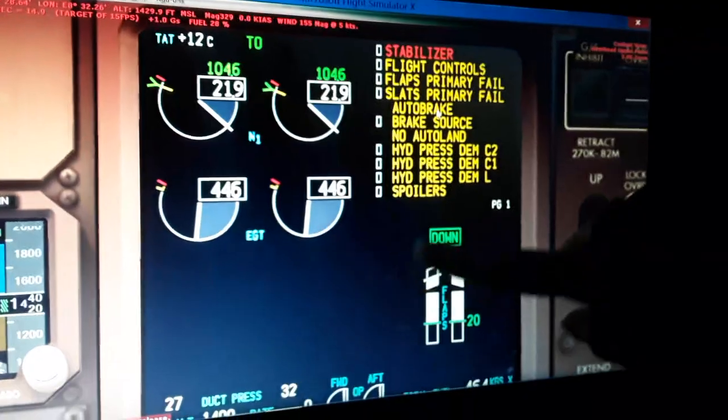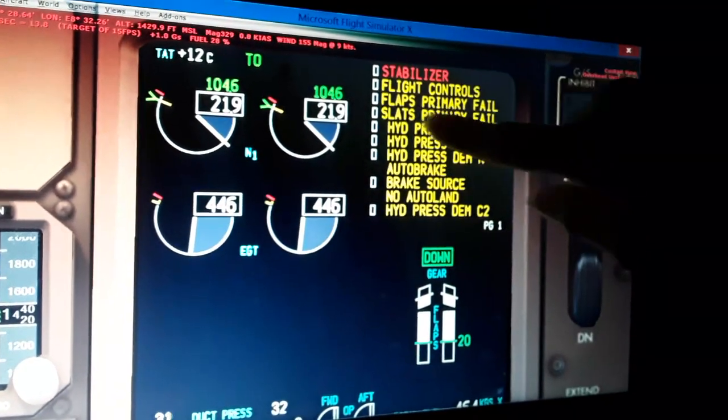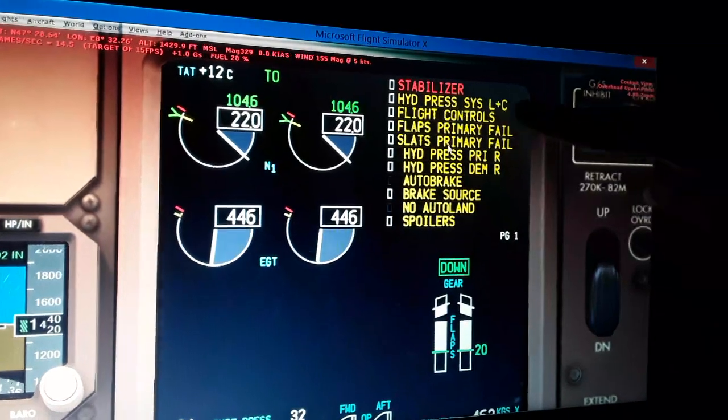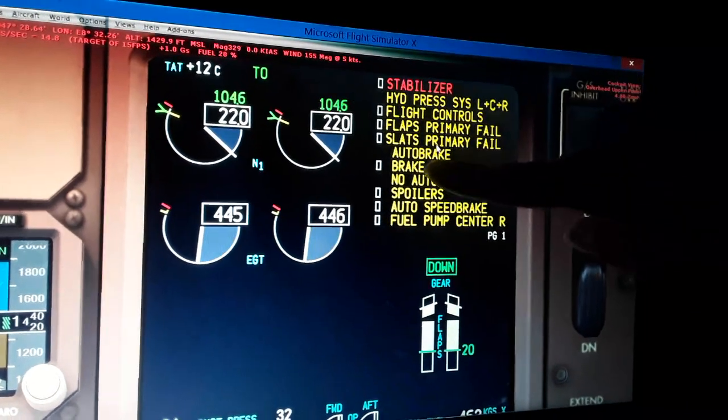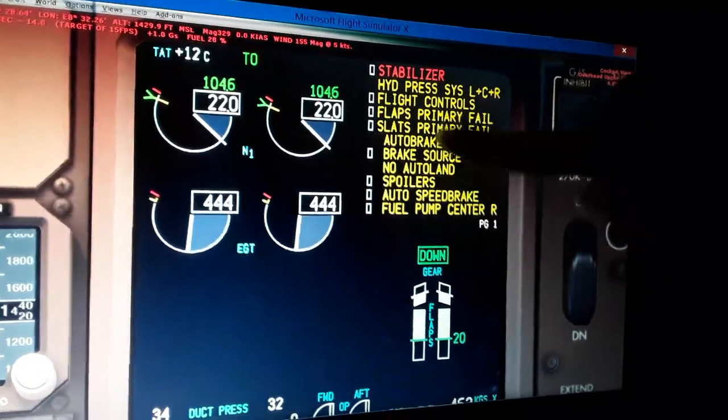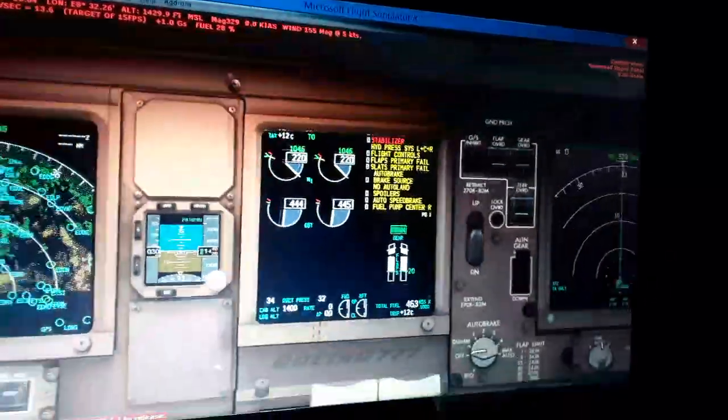You will see alternate flaps, and you will see all the flight controls, hydraulic pressure, demand L, C and R. You will see all the hydraulics and the stabilizer, spoilers, no autopilot. So we have most of the flight controls functioning.